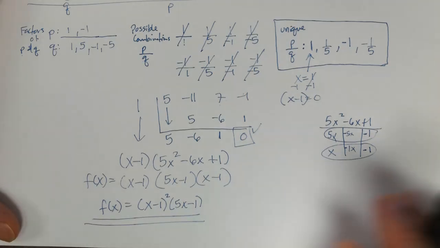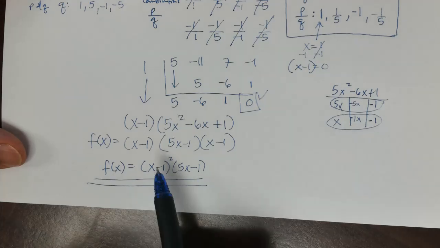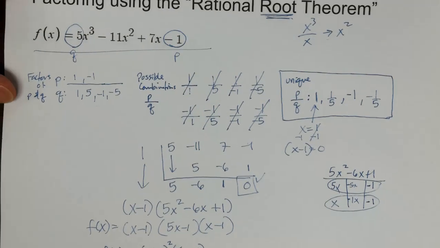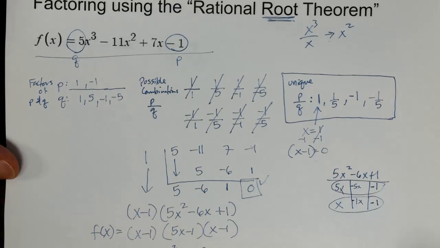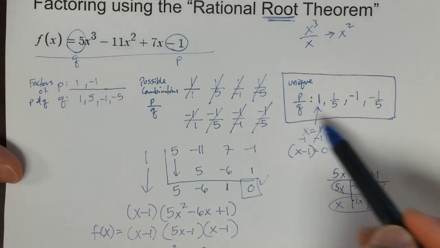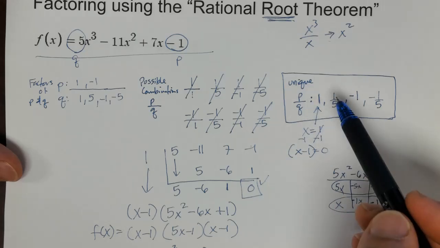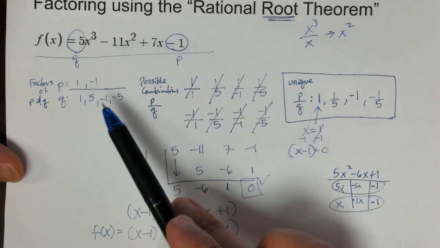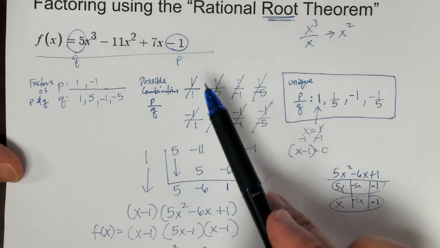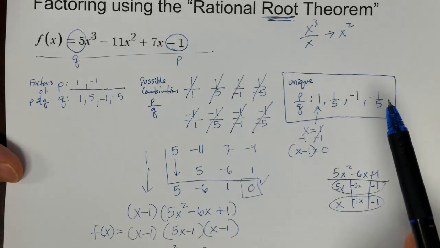How do we graph something like this? We would want to look at the roots or x-intercepts that come from the factors. So technically, this problem could be broken down into three parts. First, find the unique rational roots that are going to exist, right? Find the factors of p and q, and then find all the combinations of those. Simplify the combinations to find the unique possible x-intercepts.